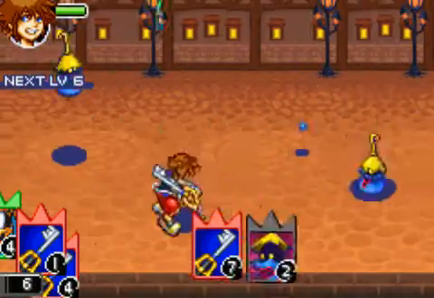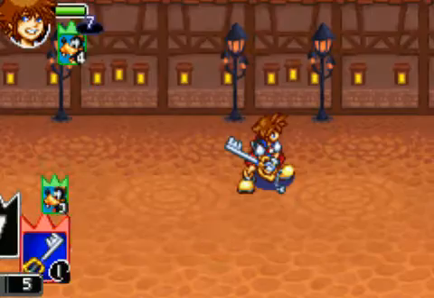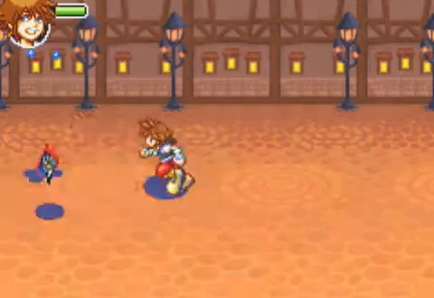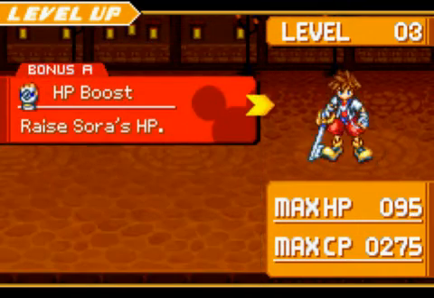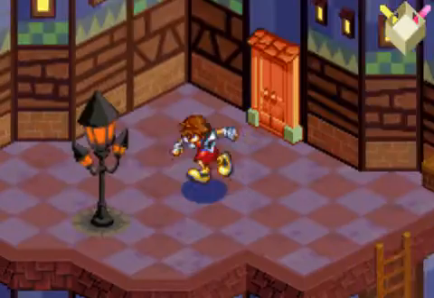Now, I can't use Blizzard on these guys because they're blue. Here, you can do it with friend cards as well. See, now I've got Goofy Charge, so it's one of Goofy's other attacks. And then it ended with me striking the Keyblade, just because. Now, I don't get another Slate for a while, so I can either raise his HP or his CP, and I'm going to do his HP. Just because I feel like it. He does a little victory dance, which is nice.